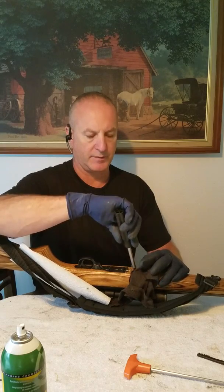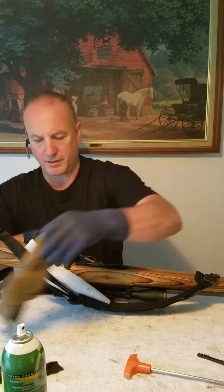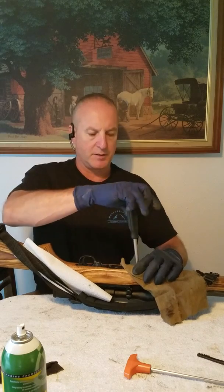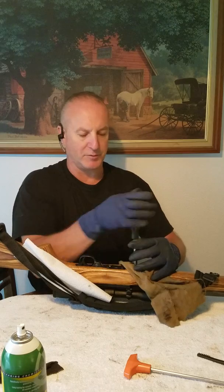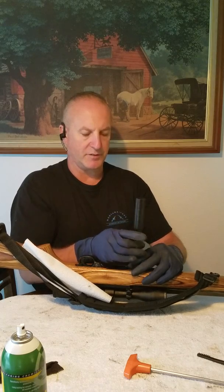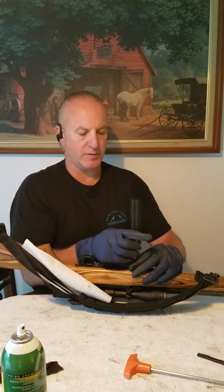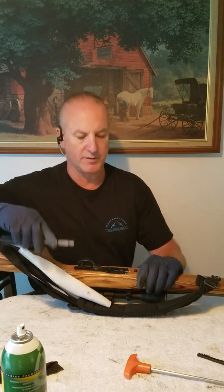and hit the outer edge. Let's use this one here. Let's use this cloth here, and then what I'm going to do is put this in, and it's funny because I usually do it a different way, but there, I broke it free. Once you break it free, then you're not going to hurt your gun or damage it now. The reason I put that cloth over the screw head is so I don't mar, deface, or scratch or cut or anything, and it stays pretty good.